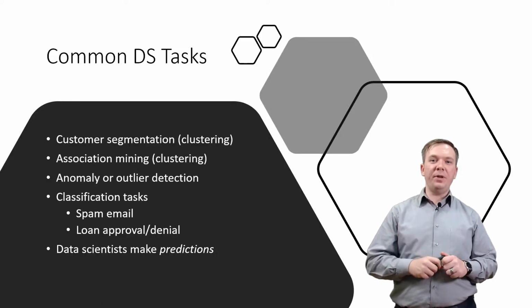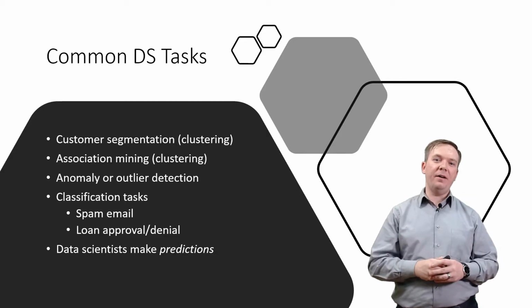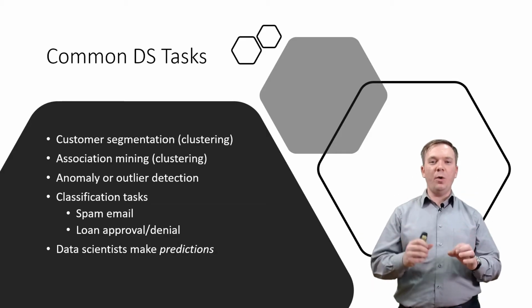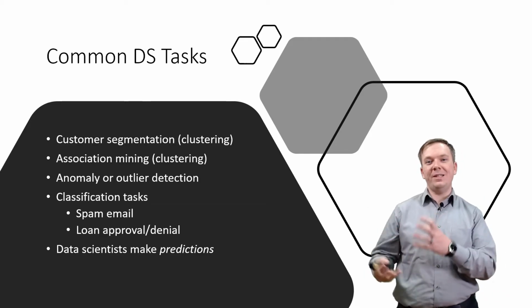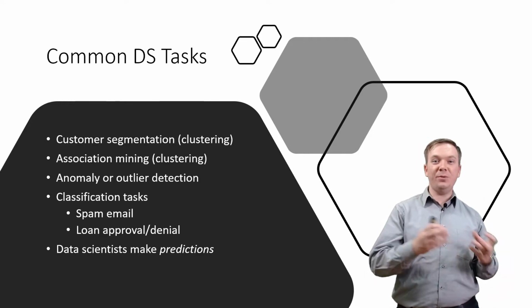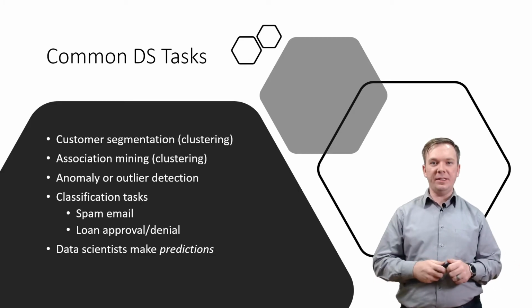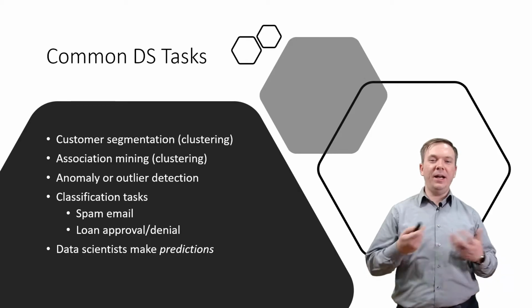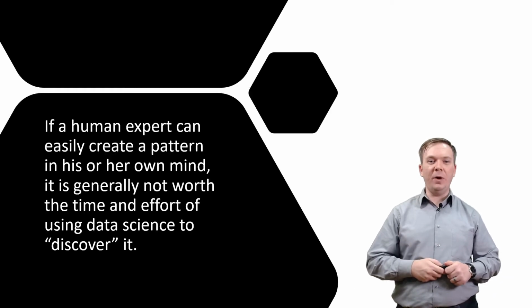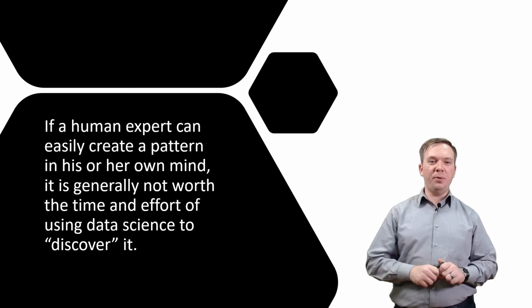It's important to remember here that out of all of the tasks above, data scientists at the core are actually just making predictions. We don't always know what something is. We have to predict what something is based on the given data. And of course, it's important that our predictions are actually accurate, and that's one of the reasons why we have to test them well.